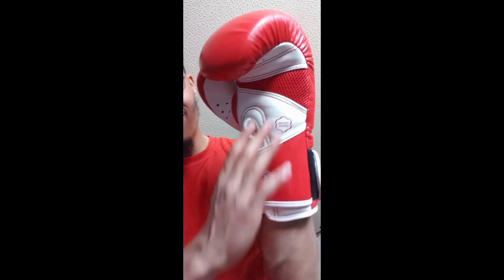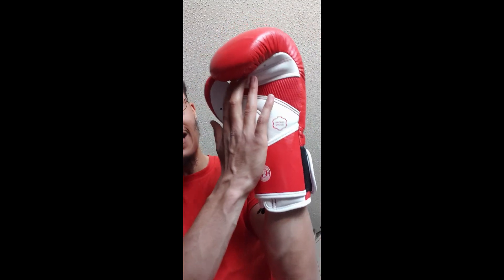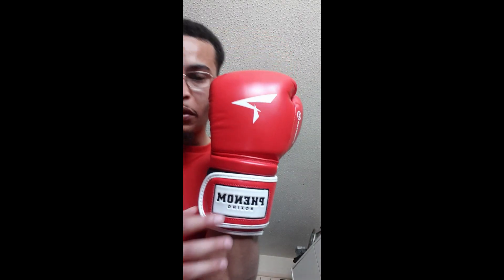Easy to put on, easy to take off. They look phenomenal and when you're in the guard they feel phenomenal — 10 out of 10 for in the guard, 10 out of 10 for looks, 8 out of 10 for quality because of the fingertip issue. But the breathability, the vent holes — it's nice, it's poppy, and it's a 16 ounce but it feels like a 10. I'll give a shout out to Deuce Boxing — D-E-U-S Boxing — they do gloves for about £100 of a similar wrap-on wrap-off style. I was going to get a pair from them but they sold out of red stock and I need that red. Red gloves, red wraps — that's how I go.